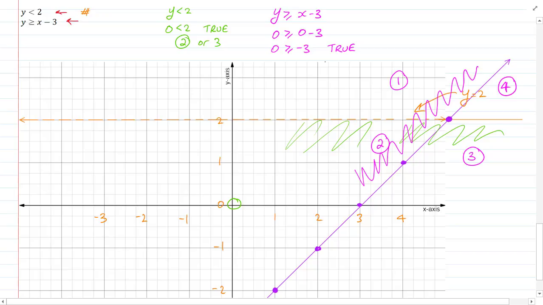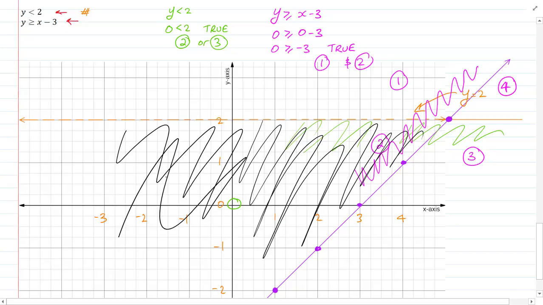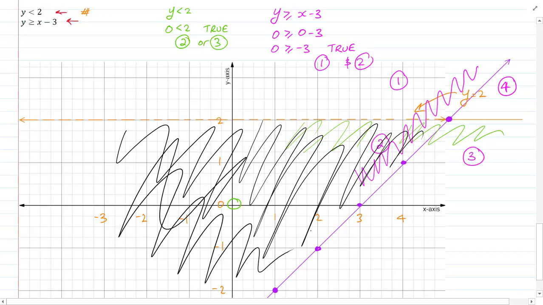You can see the two regions are 1 and 2, which is a single region that works for both, and that is region 2. So now I can go through with my black marker here and I can shade in that region 2 is identified as our region that satisfies both inequalities. And you can see that there. Obviously you might shade it a little bit better. So there's some inequalities in a plane, and hopefully you can extrapolate from that to do some more complex problems as you go. All the best.